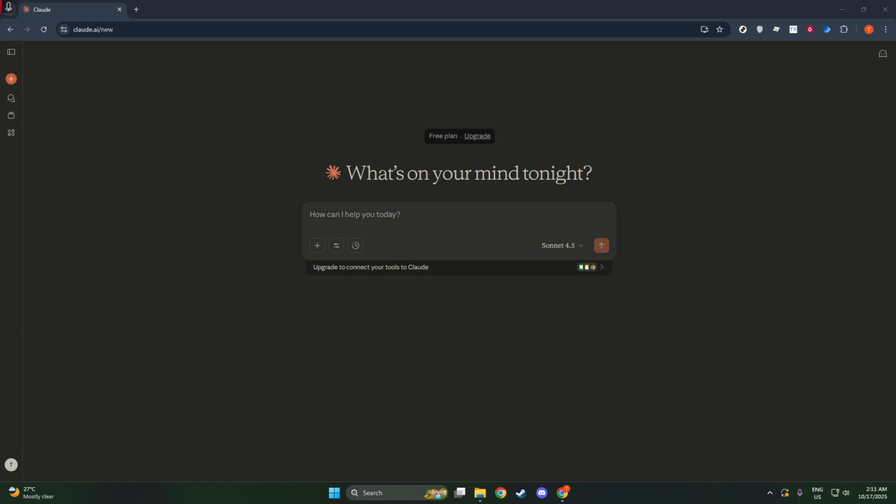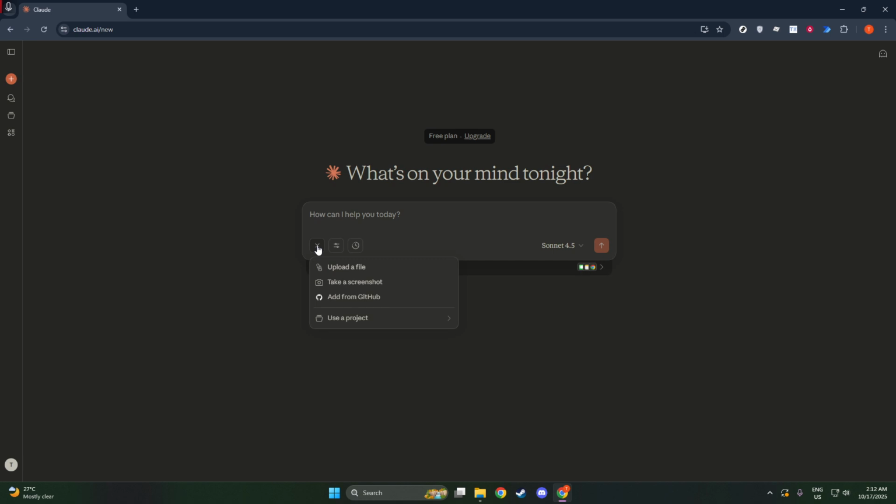Once you've initiated a chat, the next step is to locate the option for uploading or attaching a file. This might seem a bit tricky at first, but don't worry. It's often just within reach. Typically, you'll find this option represented by a paperclip icon, a plus button, or a labeled Upload File button. You'll see these positioned near the message input box, where you usually type in your chat.